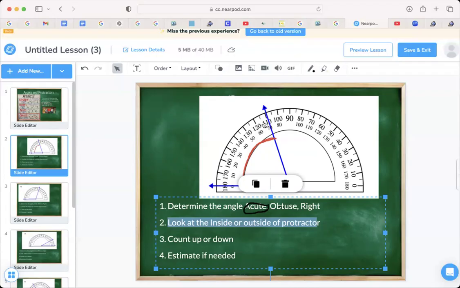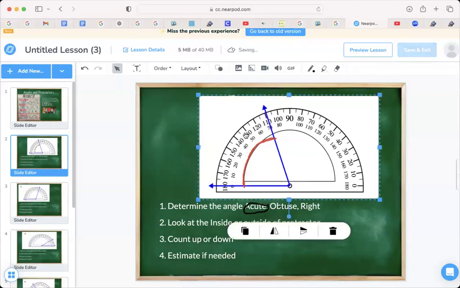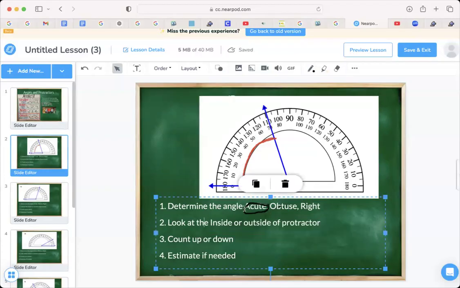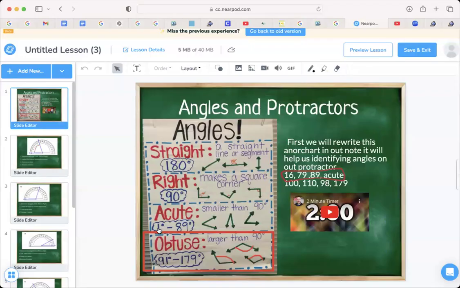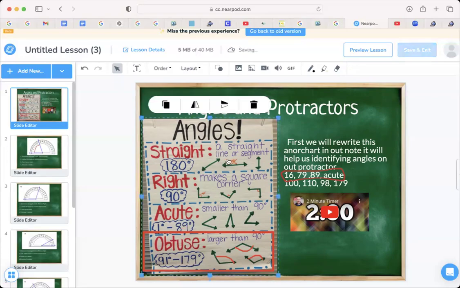And the reason why I'm thinking about that, Kasaz, is because it has two numbers here. Raise your hand, and Miss Bree is looking. Raise your hand if you see that there's two numbers here. Raise your hand if that's a little confusing. Yeah. So that's why we determine the angle first, Olivia, right? So if we know that this is an acute angle, then that means I'm looking on what side of the protractor. Well, I got to go back to my angles and see. Acute angles are from 1 to 89 degrees. Obtuse angles are from 91 to 179 degrees. Actually, let me copy this and bring this over.